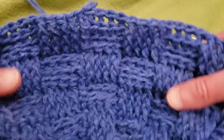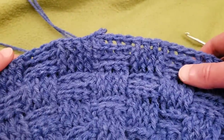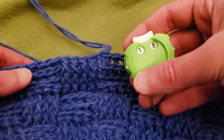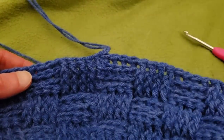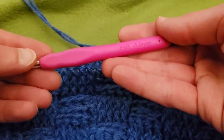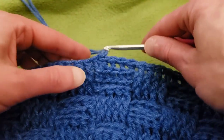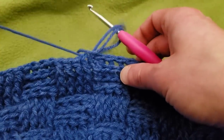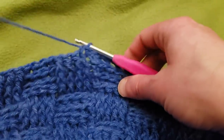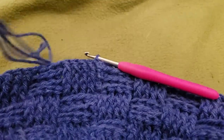And of course, like I said, you can continue on if you so wish, but for me and my head size purposes, round 18, that's where we start the brim. All right, so at this point, you switch over to your smaller sized hook. For me, a size H, 5 millimeter, and we are going to set things up for our brim. And it's actually really simple.